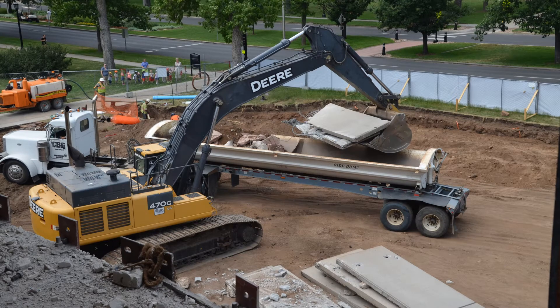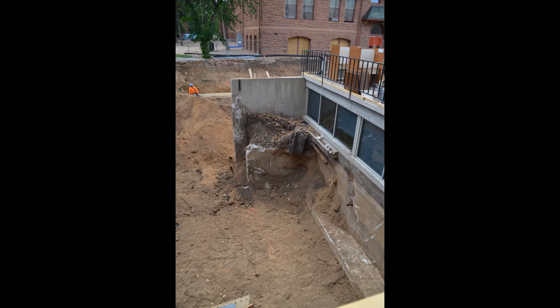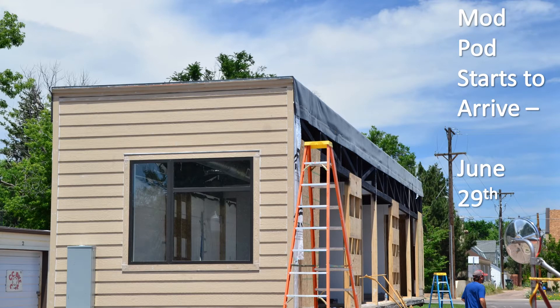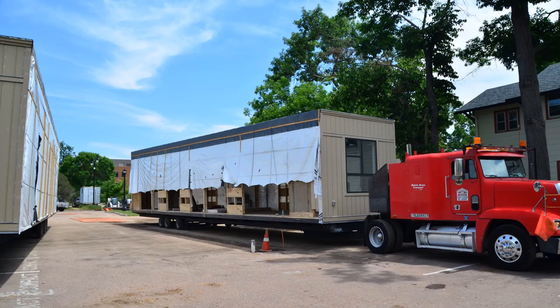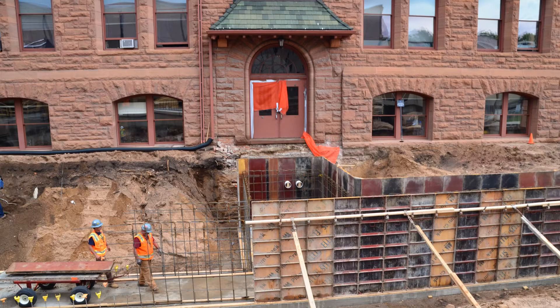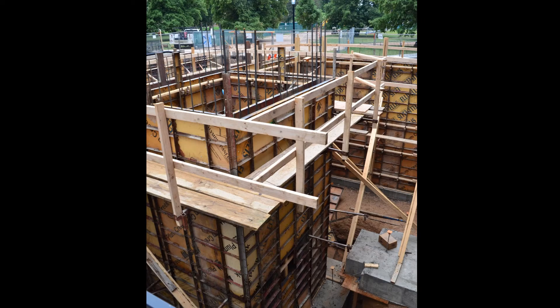Tut Library construction costs per square foot is $311 per square foot. The 2015 National Campus Construction Report library median costs were $342 per square foot, so we're a little bit under that. Four other libraries were constructed in the United States in 2015, but none of those libraries were carbon neutral.